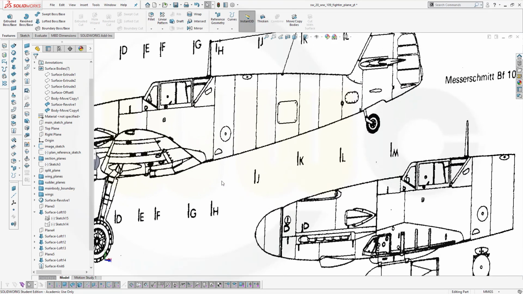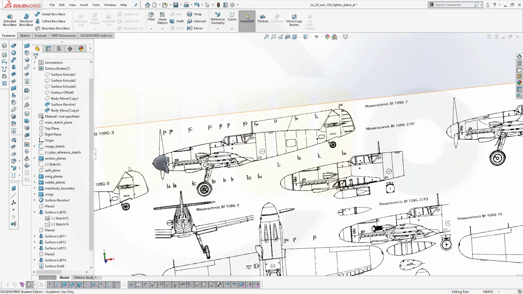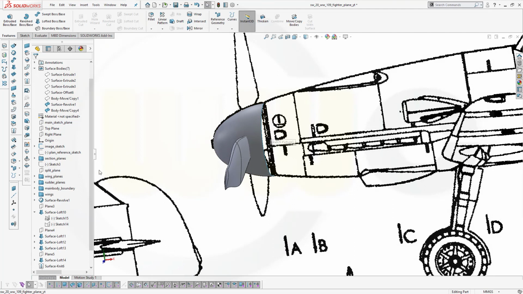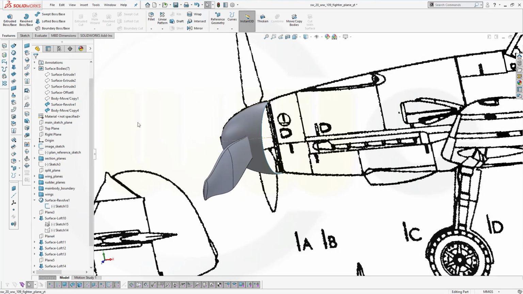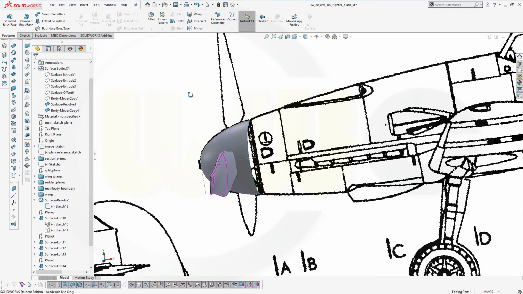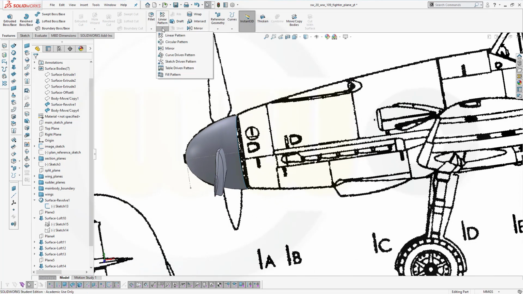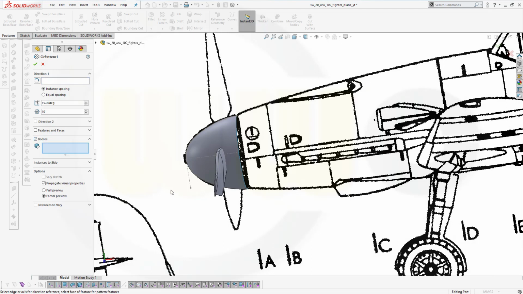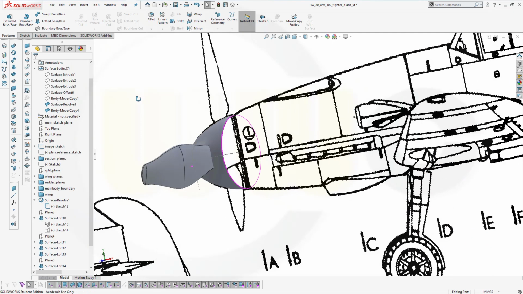And then I want to make a pattern, and therefore I will need that axis here, that center line, which should be here. So bring it back, and then I should be able to use that center line as axis for the pattern. I need not a linear pattern but a circular pattern. I want to pattern a body. That would be this body here. At first I could trim. Maybe I should trim beforehand.